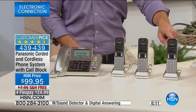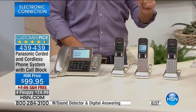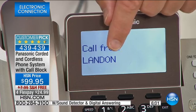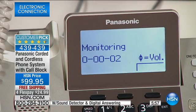It will either ring the base station. It can either ring, this one because it's in the master bedroom, and then all of a sudden, it's detecting a noise. What could that be? And the thing is, it will tell me, call from, see, this is set up for Lori Leland's son's room. It's a call from Landon's room. So you pick up that headset and you're like, oh no, he's having a dream.